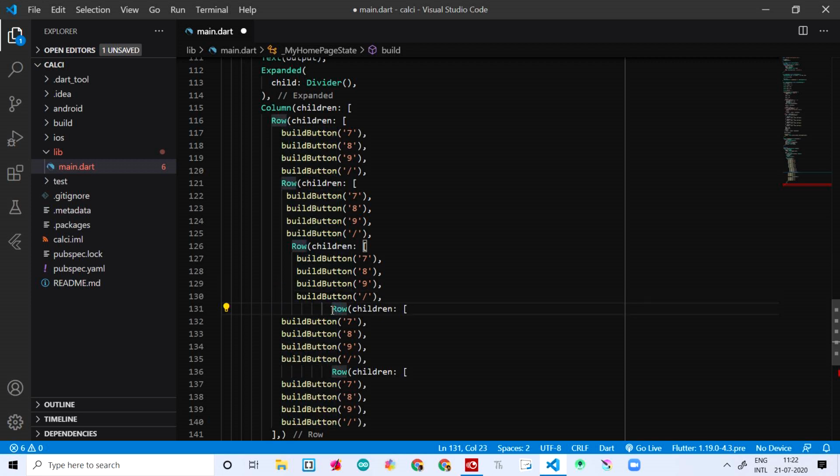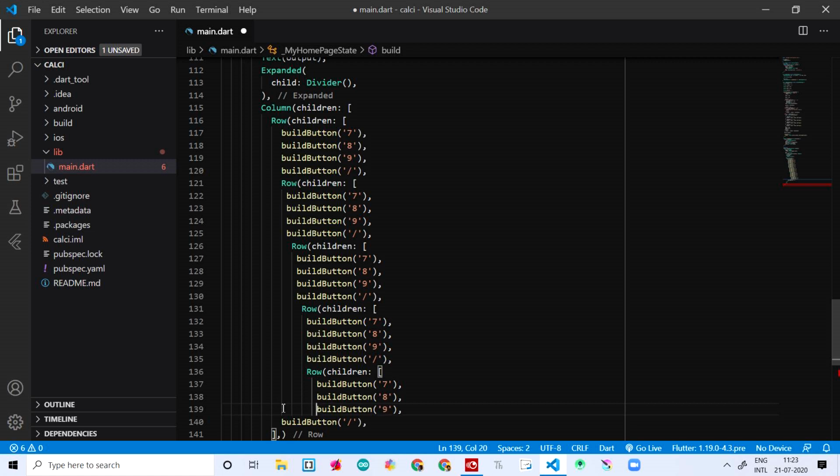And then the row, let's delete a bit of space, and then let's give space over here. Let's delete this one this much. And let's paste this up. These two are not needed. Let's delete them up. Delete this comma.